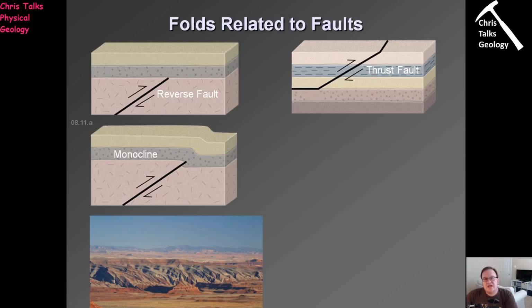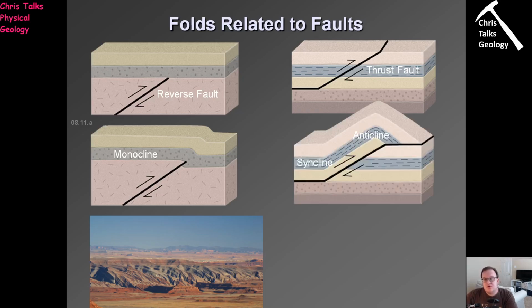So how do we get rid of this? How is it sorted? Well, we're sorted because it ends up forming a fold. So as this block starts to come over the top, it naturally starts to fold and fall onto the top of the footwall block. So we can see as the hanging wall block gets pushed up, it doesn't just keep going upwards infinitely. Eventually, as it keeps getting pushed up, the hanging wall block will naturally start to fold downwards and it will fall onto the top of the footwall block.